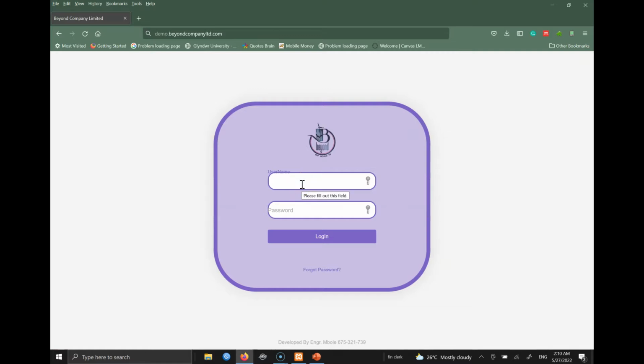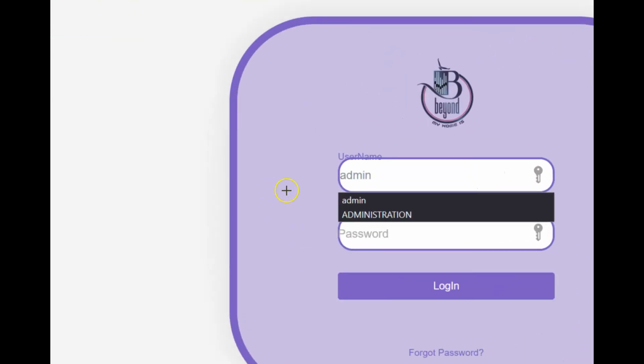And then you type one of these usernames, type admin, the username. The username should be admin, and let me just make this easy for you. So the username is admin and password is 1234567.